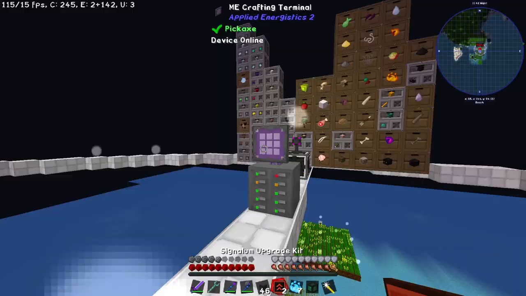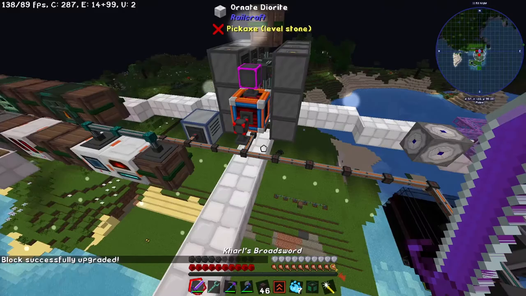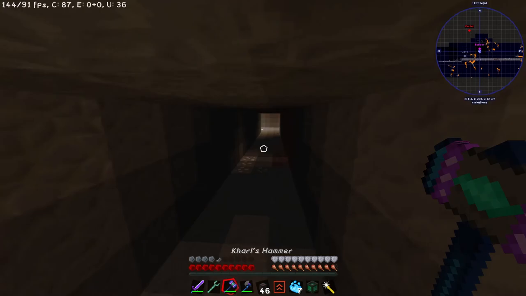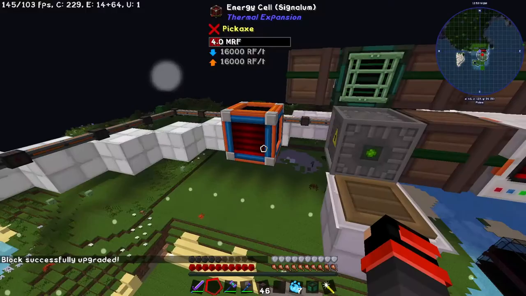You know what other thing we could upgrade? Our energy cell. Thank goodness. Where's my energy cell? It's with the builder, so let's go grab that real quick. I believe it's in the dimensional world. Grab the lava. Alright, there we go. We upgraded the energy cell.